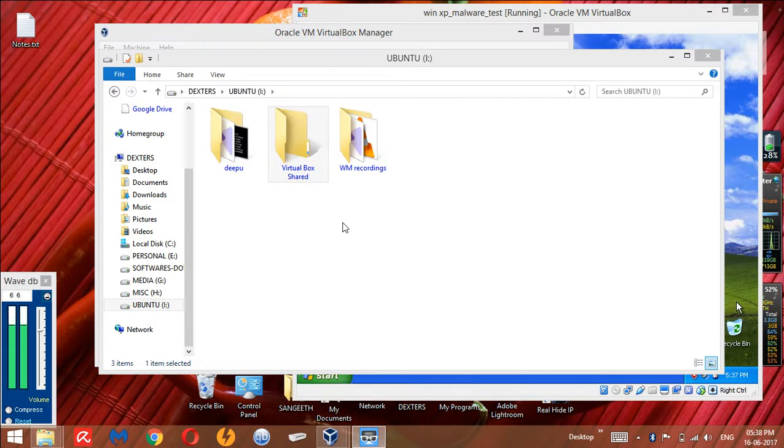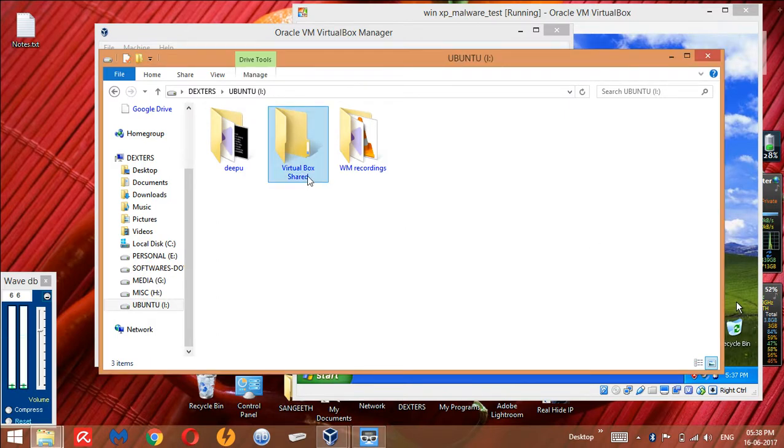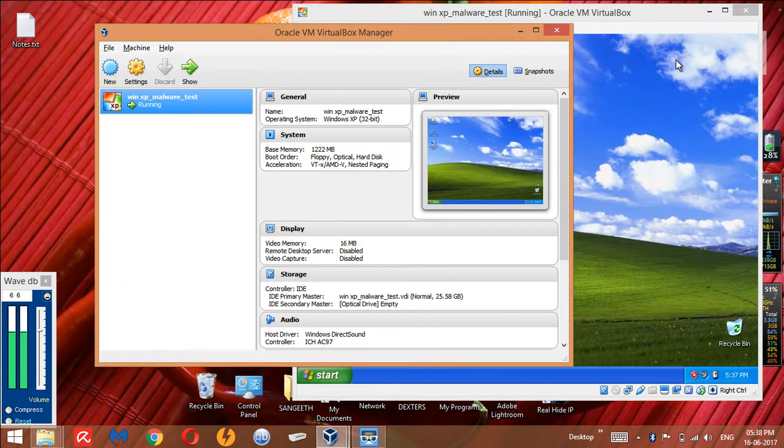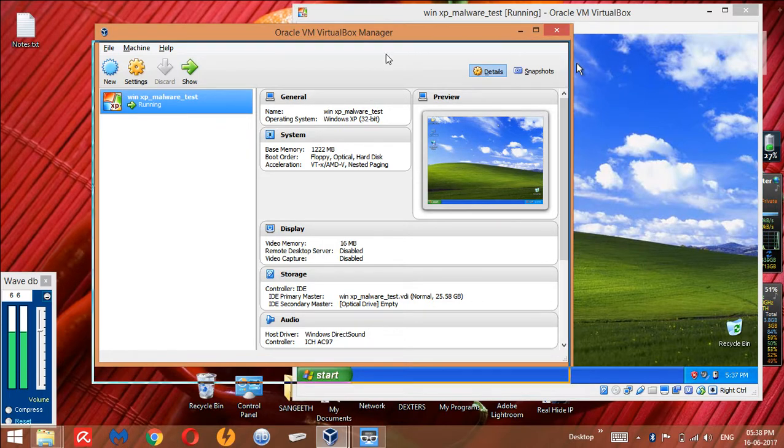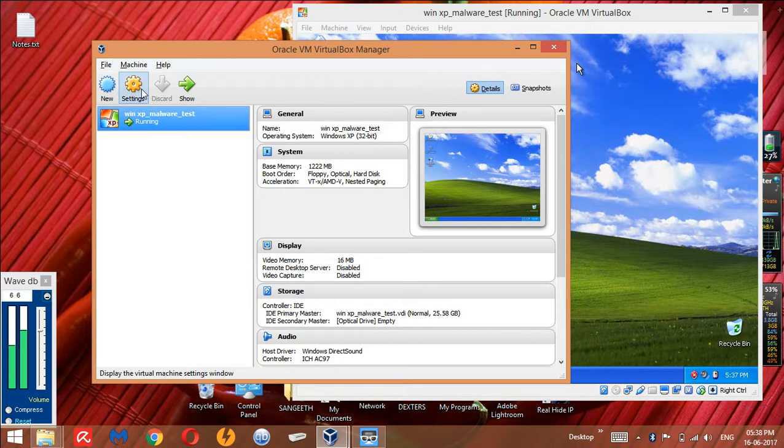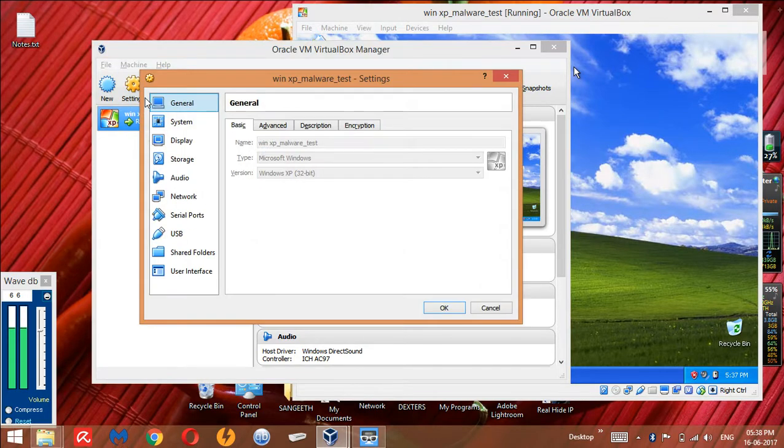So right now anything that is inside this folder can be accessed by external machines because it is now a shared folder. Now the second thing you need to do is go to your VirtualBox manager and click on settings for your current virtual machine. Actually it is much better to shut down your guest operating system before doing this, but I'm just going for it anyways. It doesn't do any harm.